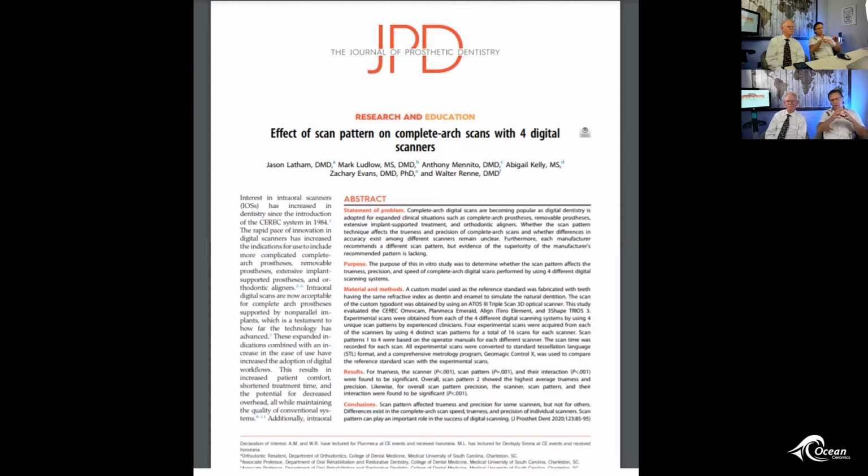And I want to share with you, go back to the digital trap. What we've noticed in the journey is a doctor will hand the scanner over to an assistant and say, okay, scan up the patient. And we have no idea what the level of training, expertise, and technique is for scan pattern. We can tell by some records sometimes that the wand is just jammed in the mouth willy-nilly, picking up data. And this is not where we want to go, because we don't want to get in the trap that it's just a digital scan, so it's got to be perfect.